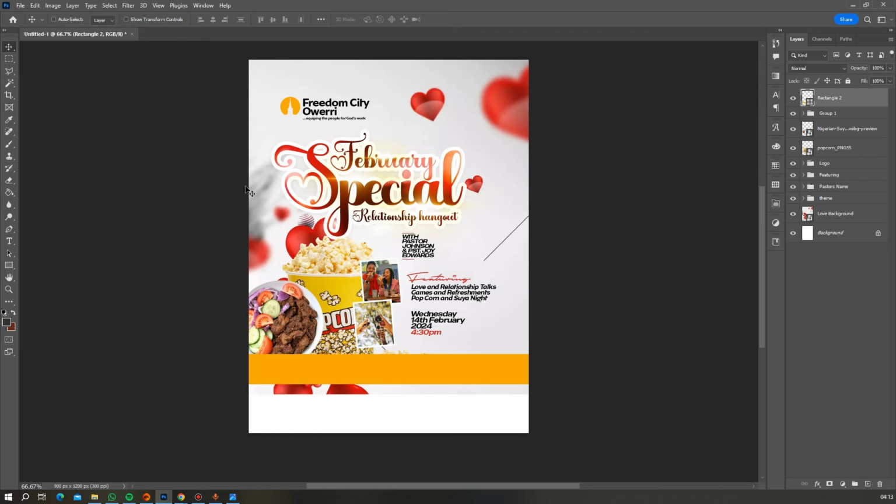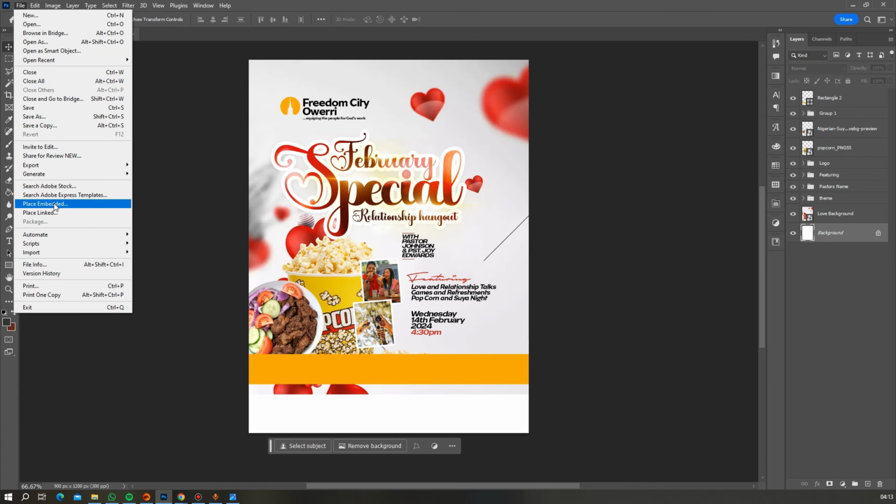I wanted to add some effects on this lower part of the design, so I'll be adding another background to this. File, place, embedded.